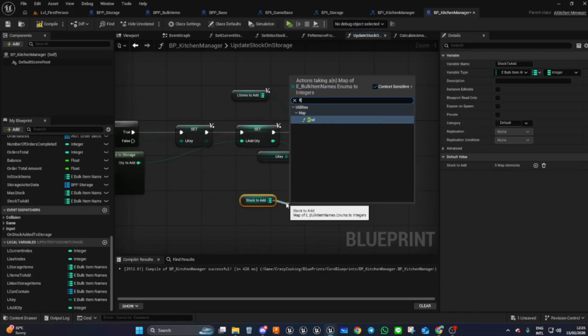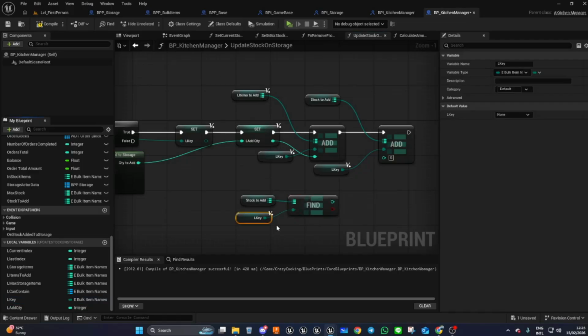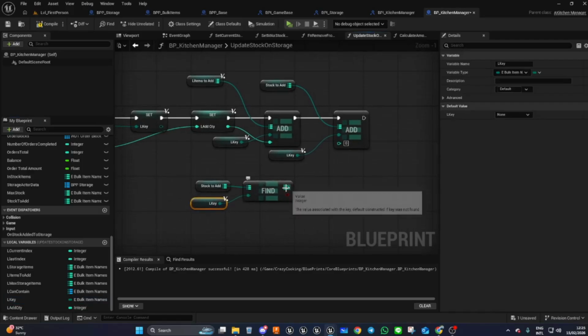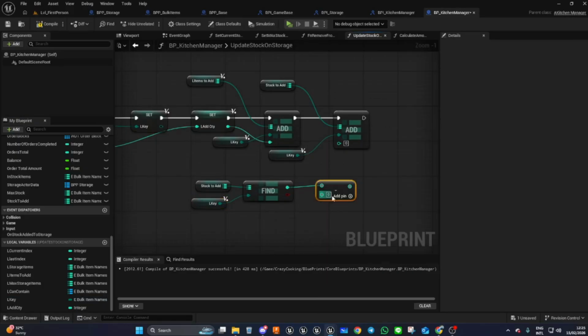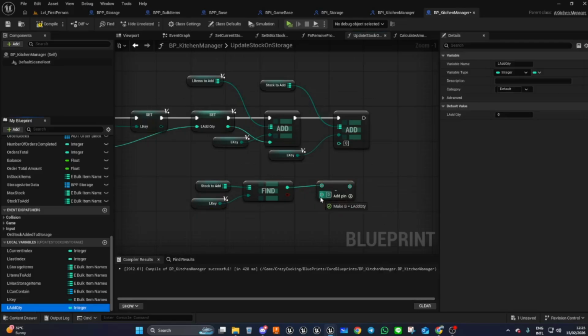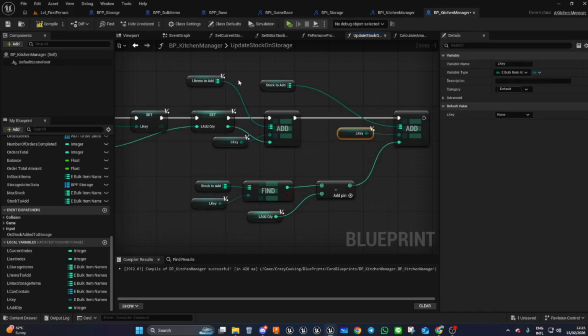We find the key, like so. We say minus the add quantity, and we set this again. Okay, so that's how much we can actually add on that particular one.